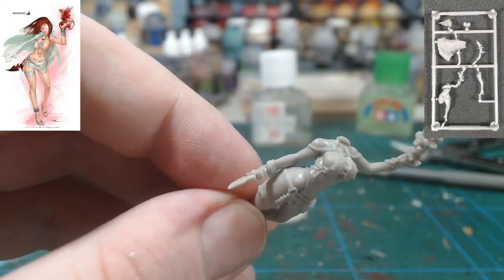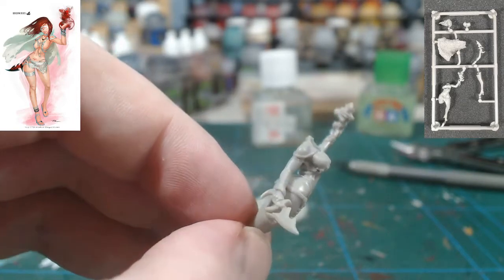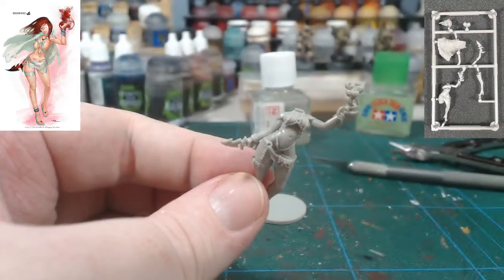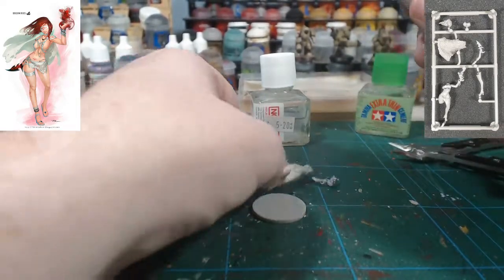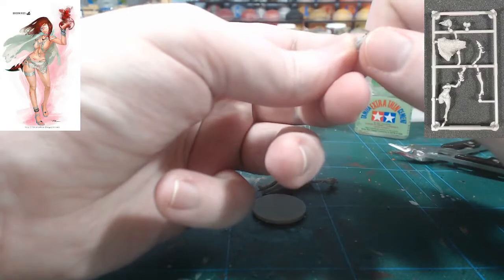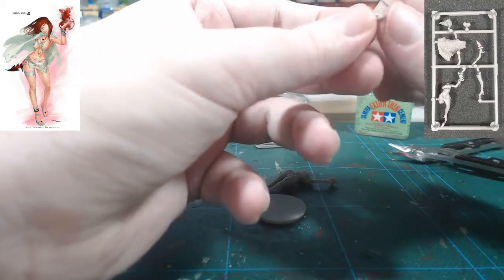By the time I get around to priming and painting, I'll have a better idea of how much that gap is going to stand out where the arm meets. But otherwise, I just want to make sure it all meets up perfectly. And now we've only got two pieces left, which is the head and the cloak. I'm probably going to leave the cloak separate, since it doesn't look like it needs to be glued in as part of the main assembly.